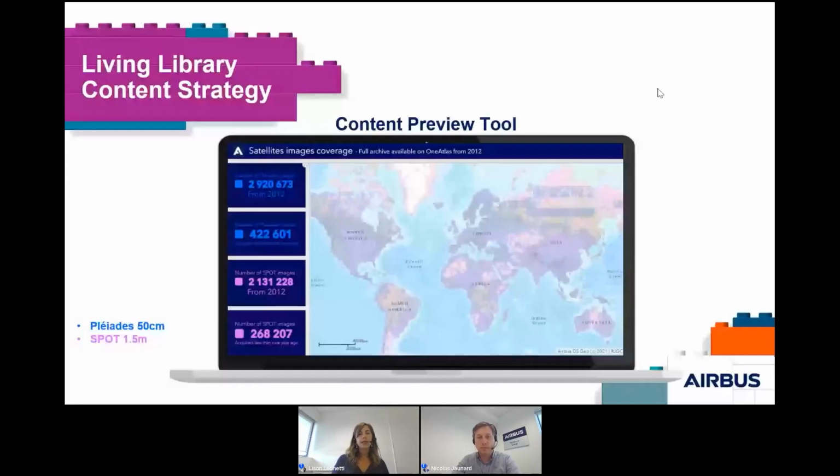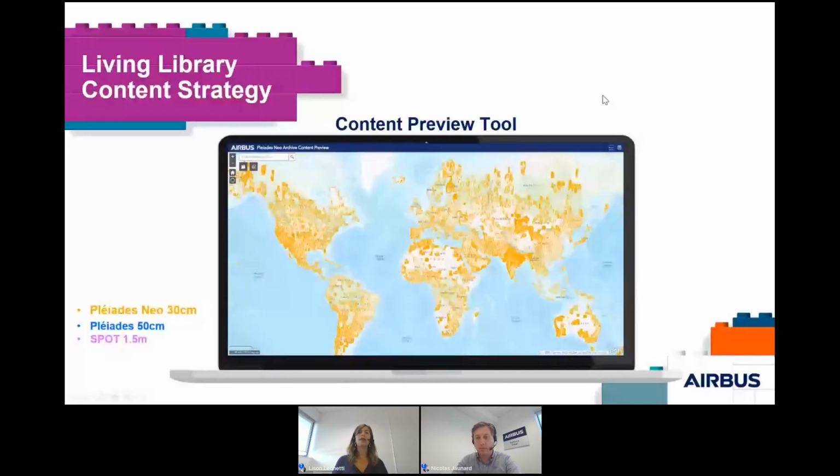In this snapshot, we can have an overview of the Pleiades and Spot catalog. In blue are all the Pleiades images, and in pink, the Spot ones. And you can also access the Pleiades Neo 30 centimeter content preview tool. So you see, in less than 1 year, we already acquired a lot of data for Pleiades Neo.